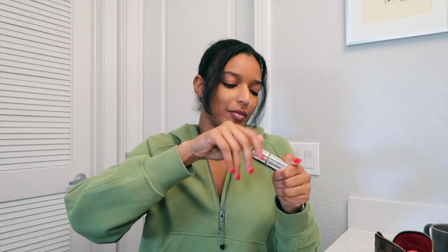I'm going to start with my concealer. Usually I use this LA Girl Pro Concealer, but right now my face is a little bit lighter than it usually is because there's been no sun in Southern California. It has not been sunny whatsoever lately. The clouds have been out for the last like 2 months and I've been getting no sun. So I'm going to use a little bit of it. Then I'm going to use this Milk Makeup one that is lighter and I'm just going to mix them.